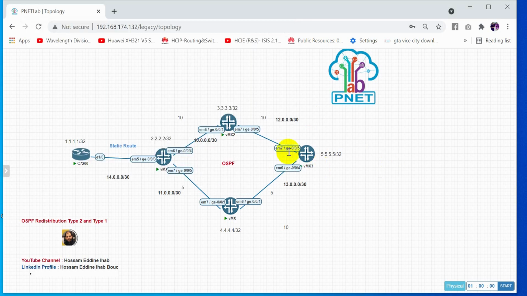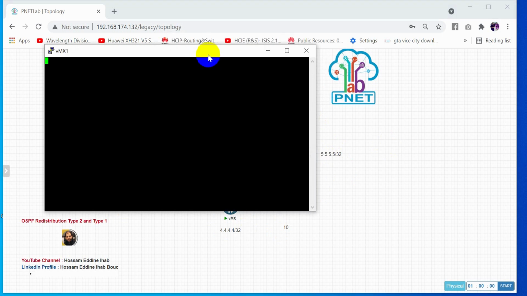So normally now, which route will OSPF choose if 222 wants to reach 555? Here we'll choose the least cost. Here we have 20, and here we have 10. So normally we take the best route, so we'll pass from here. Let's now check the routes.